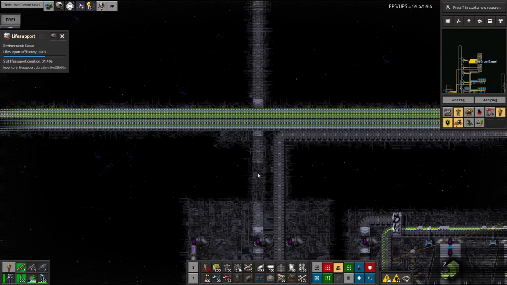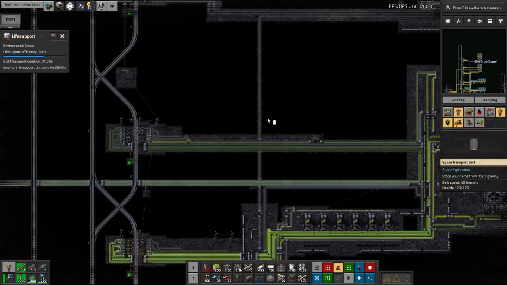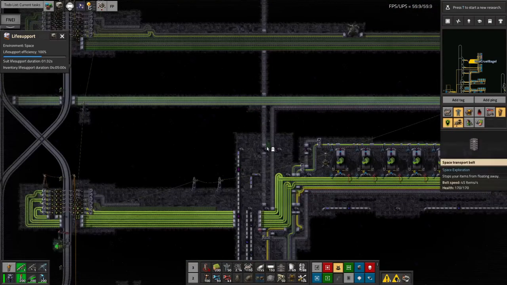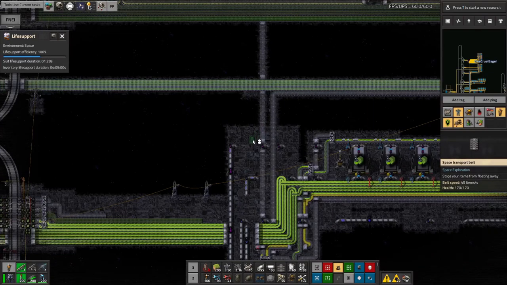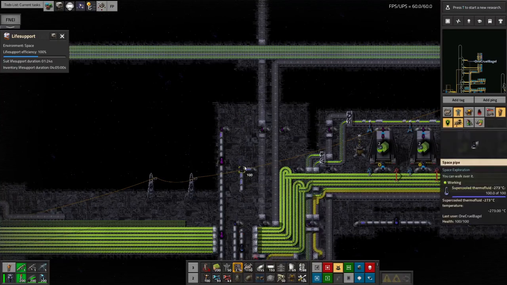Don't like that. I know I could potentially just be doing hops to little specks of scaffolding along here, but I feel like the scaffolding, having underground belts going underneath nothing, just feels wrong to me, so I don't like to do that. And yes, it doesn't matter at all, but that's how I'm playing, so yeah.